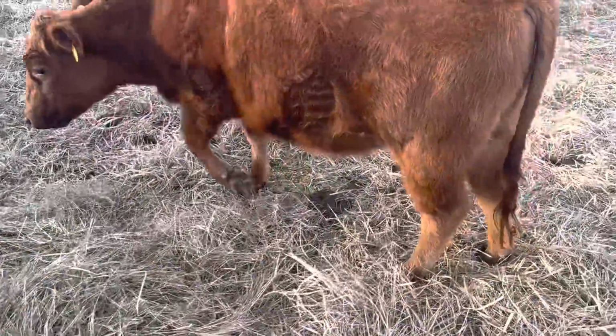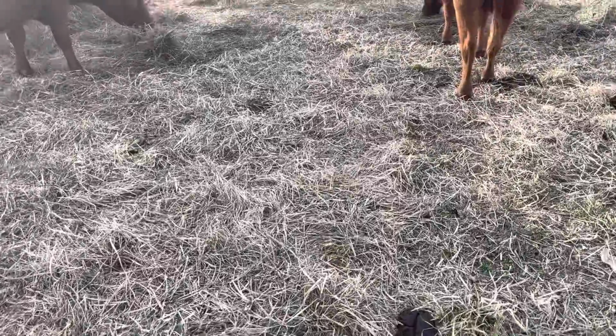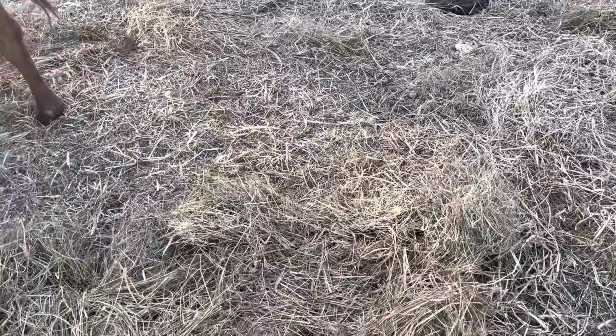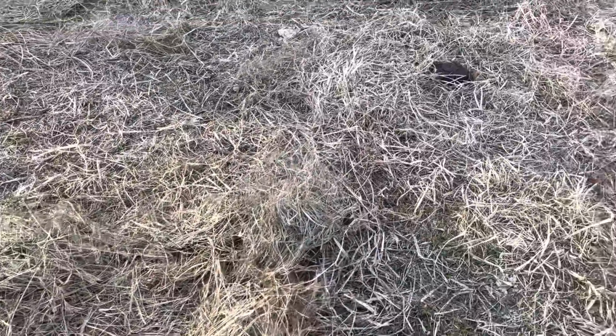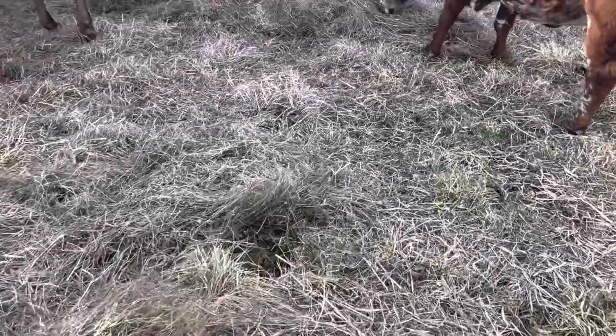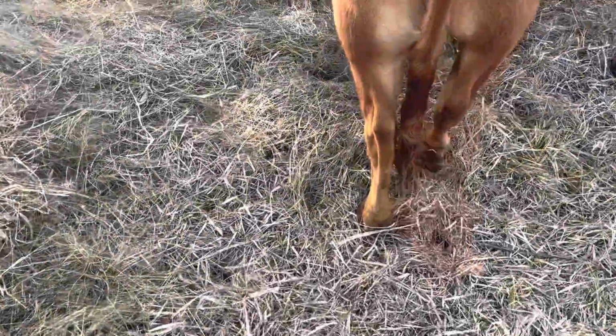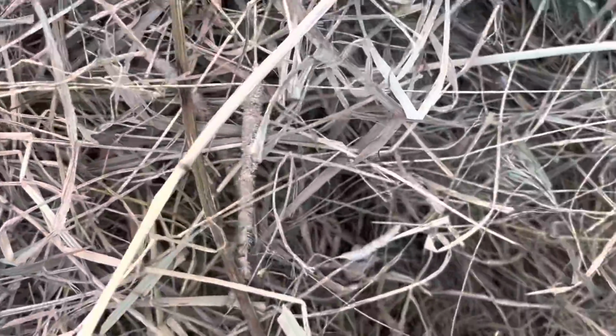This is orchard grass. Got a little bit of fescue in it, but mainly orchard grass. It's got some rye in it, lespedeza, timothy. I've seen some red top in it. I mean, it's just a mixture of cool season grasses. But the cows are loving it. It just smells good. I don't even have my nose up to it. Oh, man.